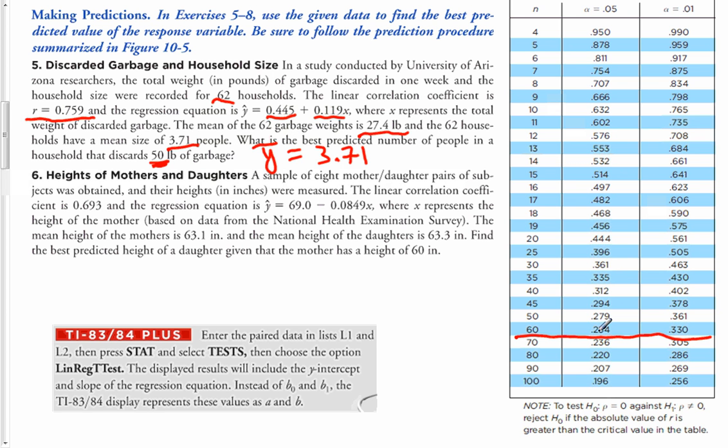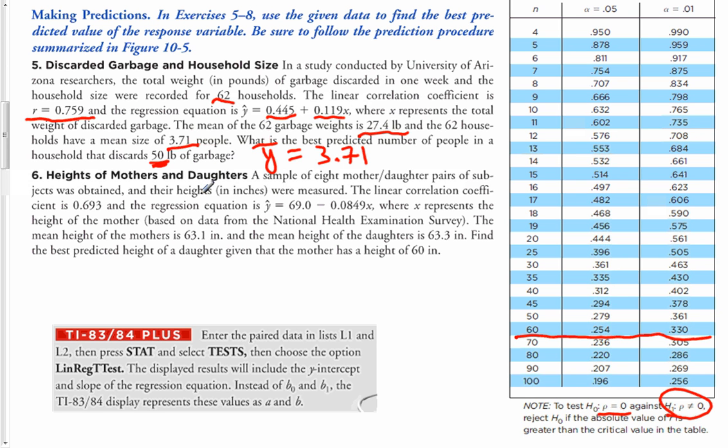Well, the value we have for R is bigger than both of these numbers for a 5% significance level and for a 1% significance level. Our value of R is greater than both of those. So in that case, we reject the null hypothesis. The null hypothesis is that rho is equal to 0 or there is no correlation. So since we're rejecting that, we're saying that there most likely is a correlation. Rho is not equal to 0.